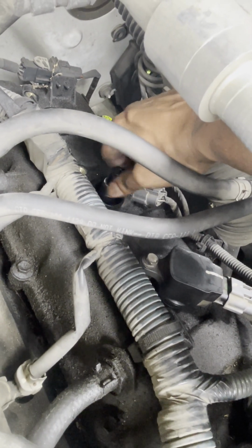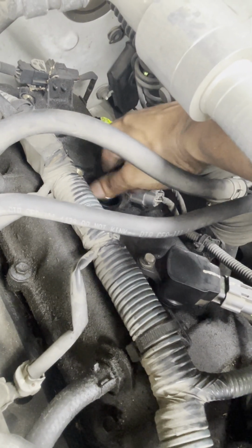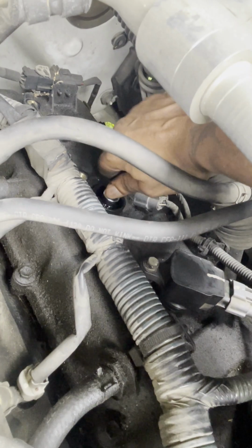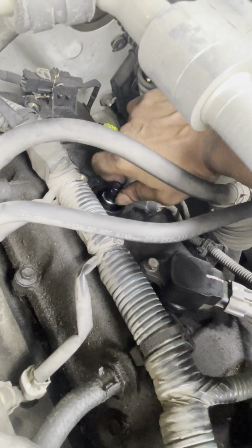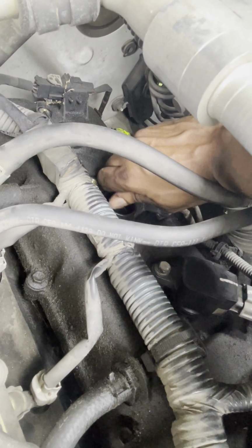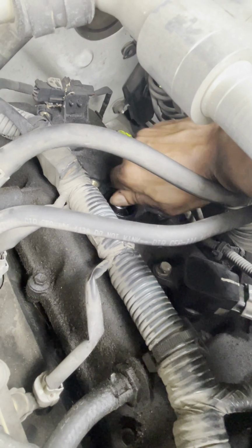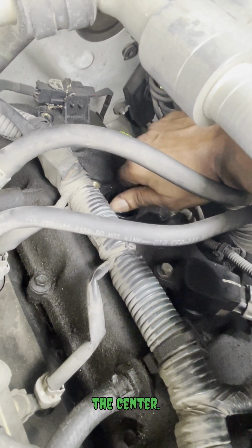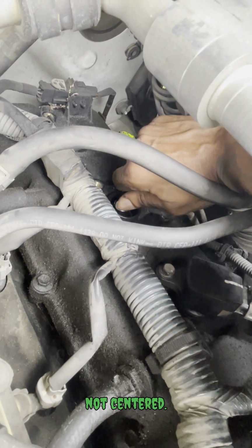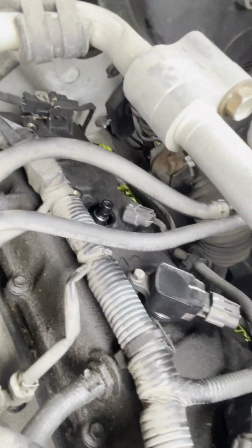Now some of you may be thinking, how do you get in there right without looking? Trust me, you can feel it, and it wouldn't be turning this easy. If it was off, you would have had some problems a couple turns in if the threads were off. When you do it long enough, you can feel it when it's right, feel it when it's wrong. Not to mention, you got to get the extensions straight in the center to even get it to turn. It ain't going to turn right if it's not centered, or it ain't going to turn at all almost, unless you're really forcing it.